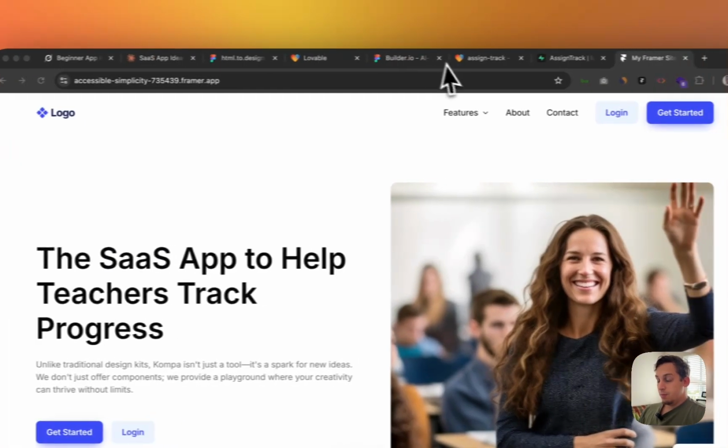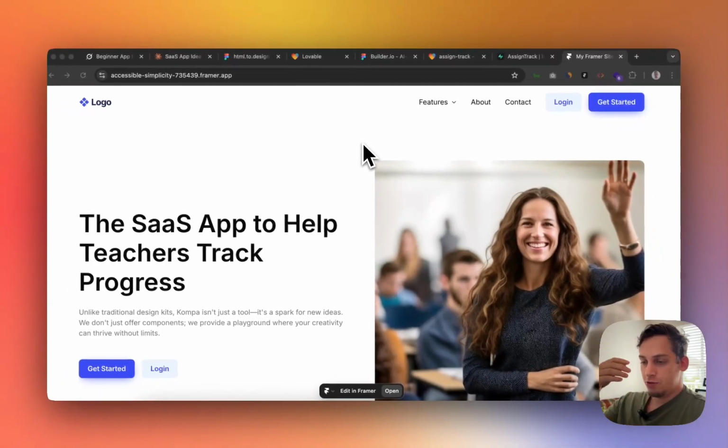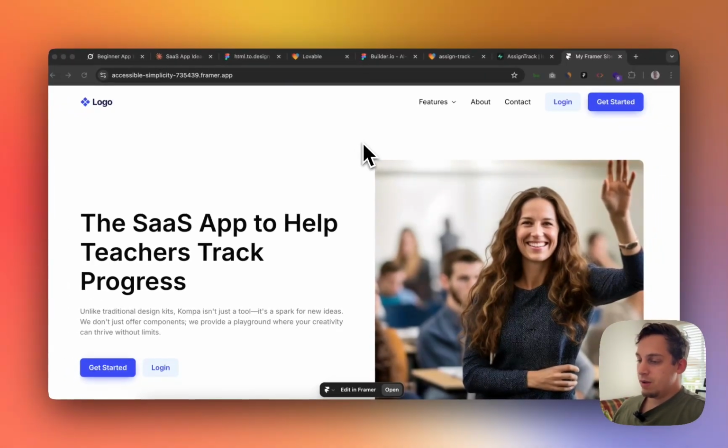It obviously requires much more time. I just showed you the setup process of going from Figma or Claude, let's say ideating in Claude, creating some visuals with Claude, bringing that to Figma with that HTML to design plugin, then actually editing that design, and then bringing that to Lovable, creating functionality with it, and then using a tool like Framer to create a nice marketing page for your web app. And the video might be like an hour long, but for me it took less than an hour and 30 to make.